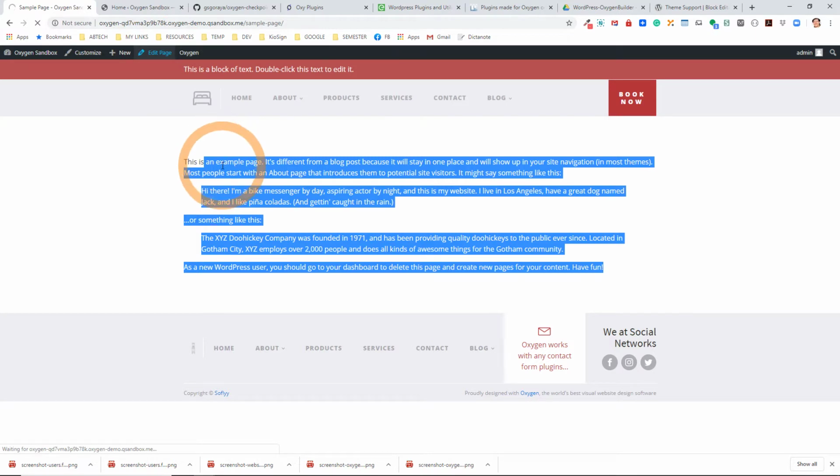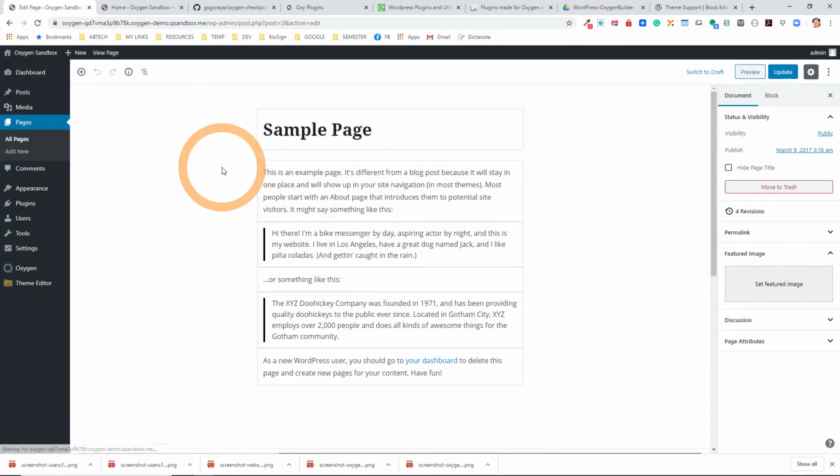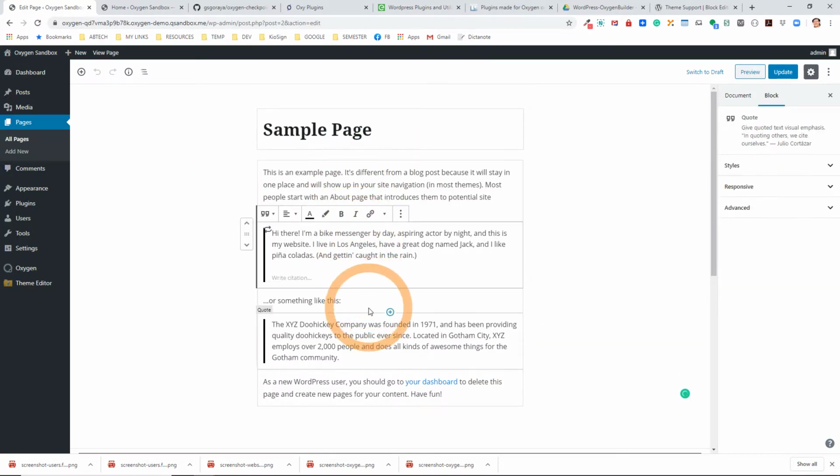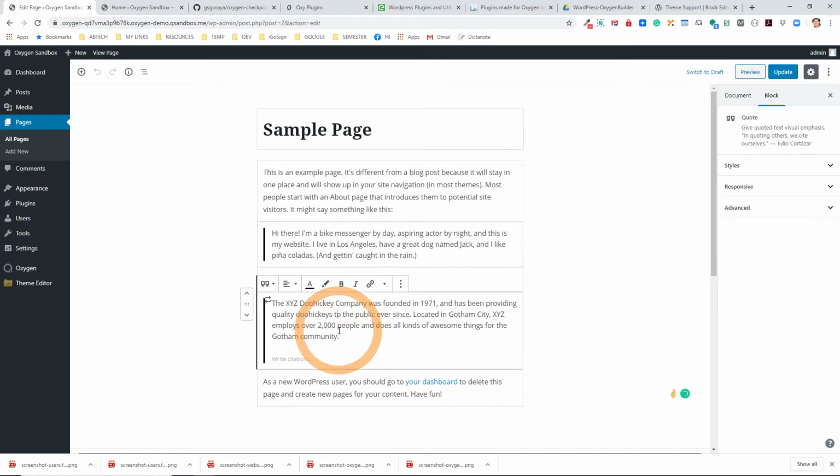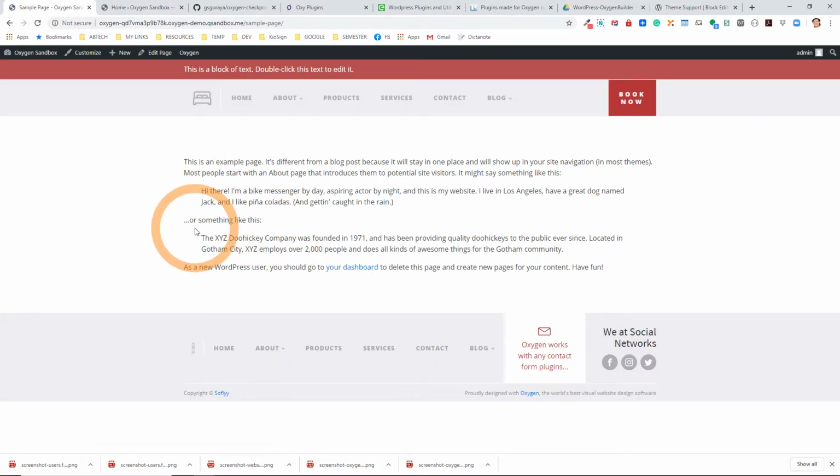And it's very easy for a client to get into the back end and use the Gutenberg editor for the content of that page, just like they would use for the contents of a post. Now, one thing to note is that you'll notice right now that there's a little bit of styling that's applied, and if I look at this in the front end, you will not see that exact same styling.